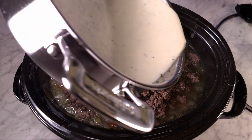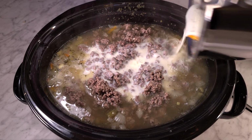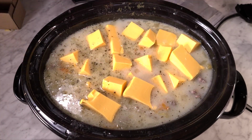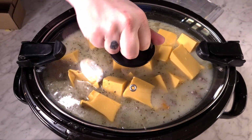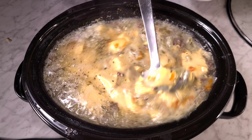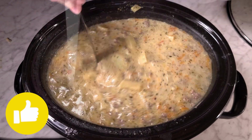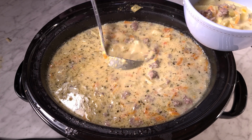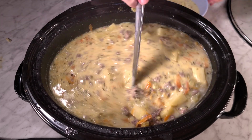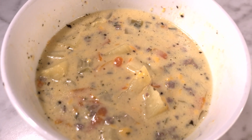But now I'm throwing in a pound of hamburger meat, and this is when it has 45 minutes left to cook, by the way. I have already cooked everything else on low for 6 hours, and I'm throwing in my roux, which consists of milk, flour, salt, pepper, and butter. And once you have that mixed in, you're going to put in your Velveeta cheese, 16 ounces, or you can use 2 cups of shredded cheddar as well. And then you're going to cover that and let it cook for the remainder of the 45 minutes with the beef and roux and the cheese. And it comes out like this. As you can see, you have to mix it up a little bit with the cheese. But this stuff is so delicious. And like I said, I will have my other video linked down below on the last 2 steps with the roux and the ground beef if you want to see that.